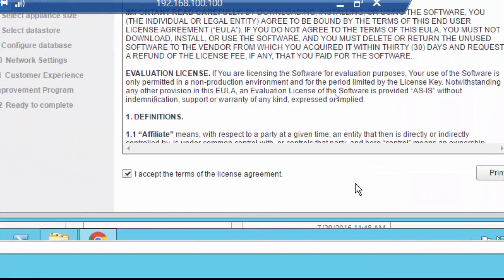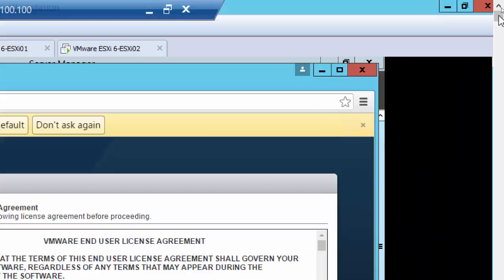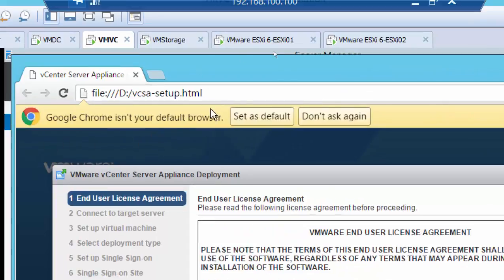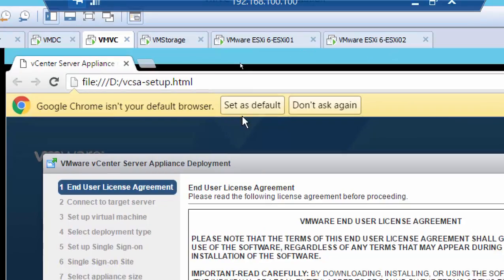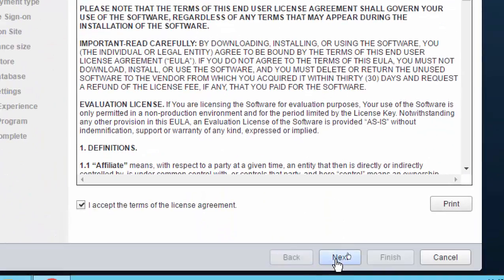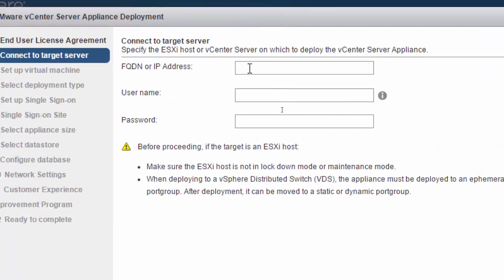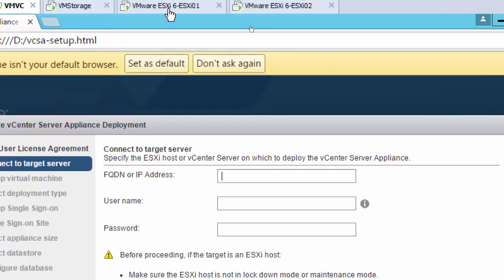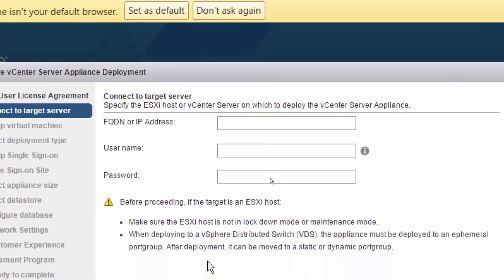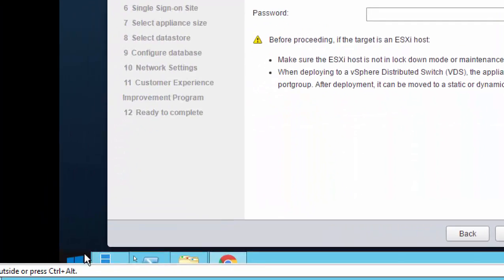Okay, so we're back, and what I'm trying to do here is drag this guy up a little, so I could see, yeah, next. Okay, next. And now we have FQDN or IP address. So guys, on this page, before that, let's go to the command prompt, keep this page open, go to the command prompt and just put NSLOOKUP, right? So keep this page open, go to command prompt.